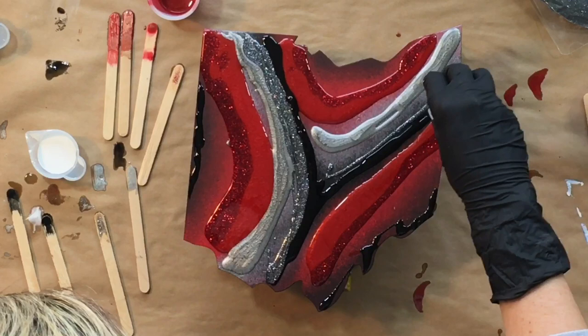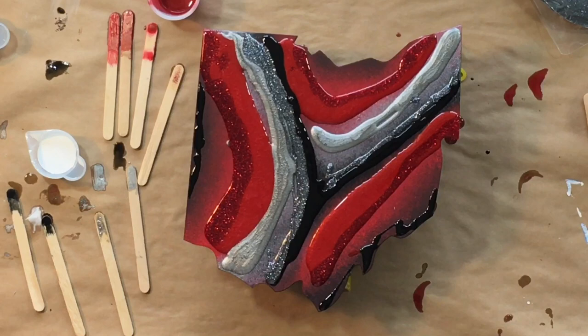And just using the same technique, going around this board, putting that resin down.